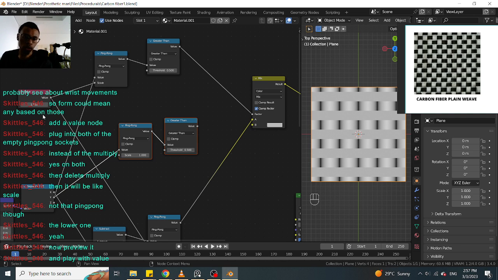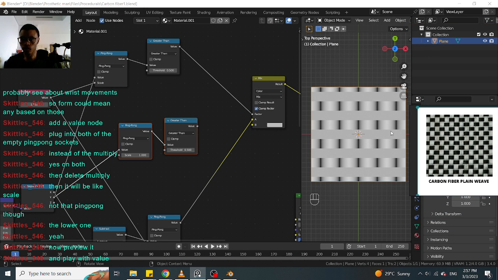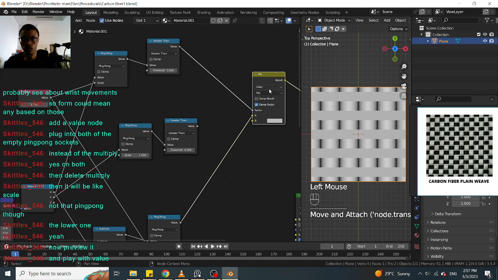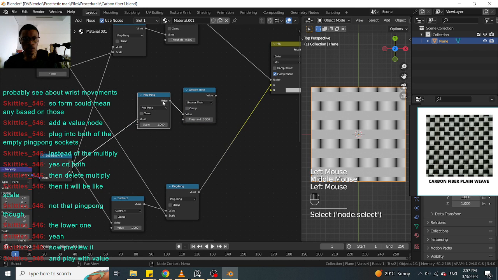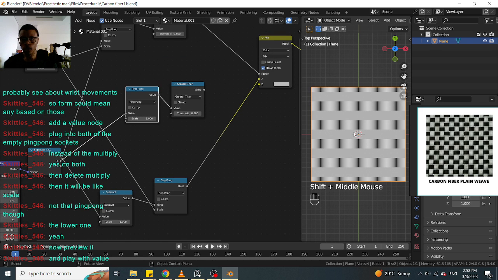and play with the value. Okay. The reason, wait, okay, and now I need to add this second part actually. Wait.